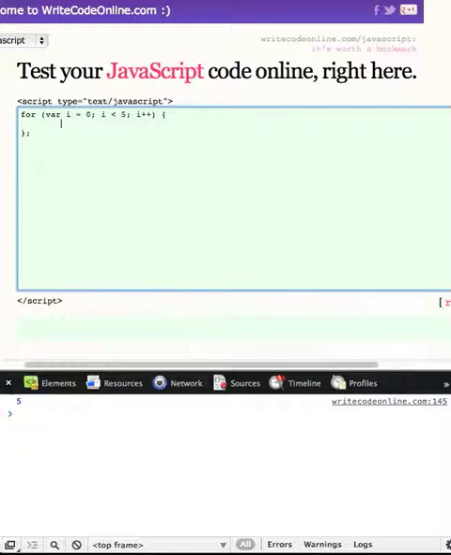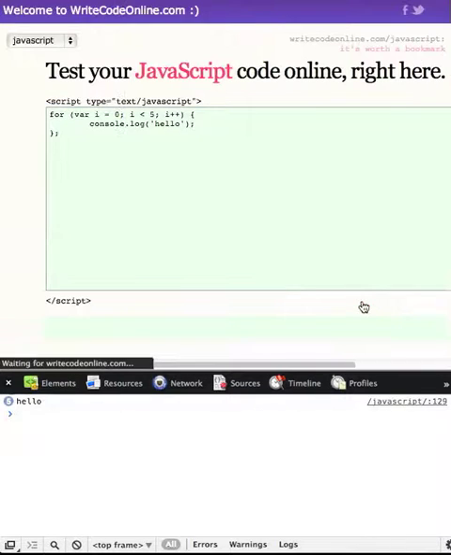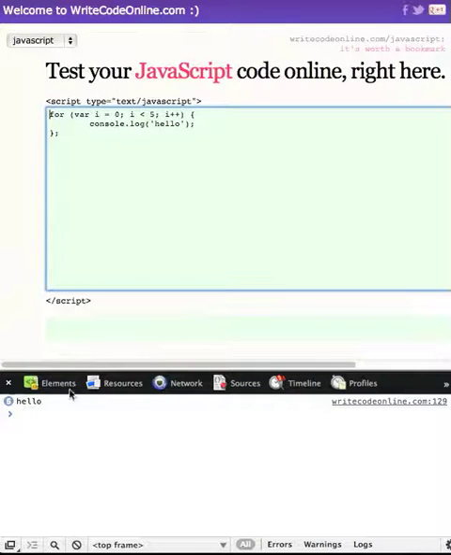So just for example, I'm just going to log hello to the console, and then when we run this code, we'll see that it executes. We get 5 times hello. To show you how I works, this var I equals 0 is only going to be running once. As soon as you run this for loop, this only gets executed one time. After that, whatever you put at the end, I++, is going to be executed after every iteration.